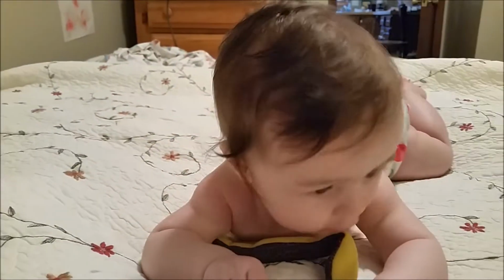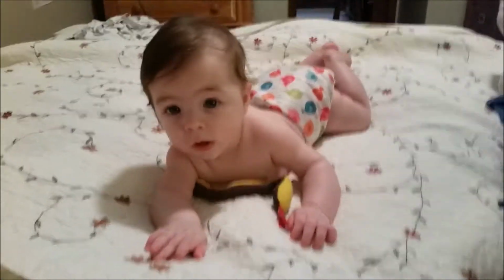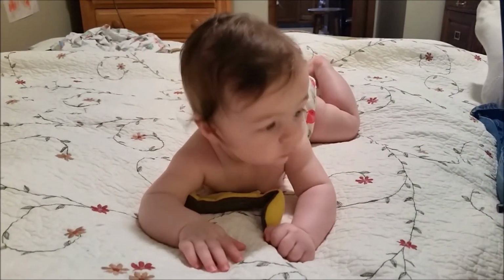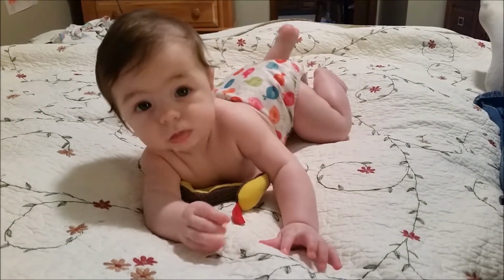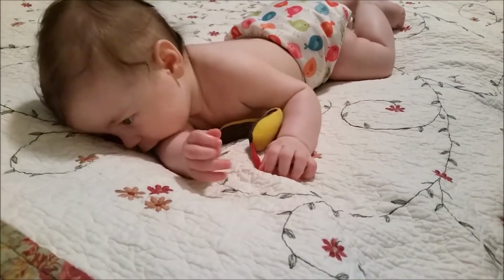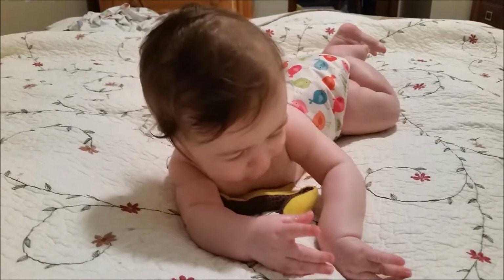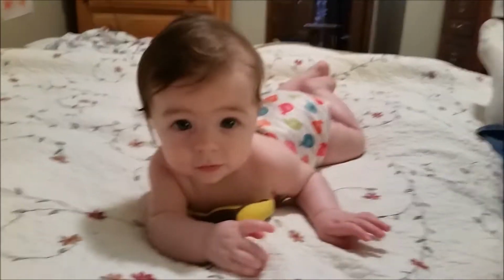I'm hoping I've given him enough tummy time that he will crawl around. He hasn't spent much time in the front pet carrier because he got his Fisher-Price Jumperoo, and he's pretty happy with that. He is pretty well outgrowing the bouncer. He has the Fisher-Price bouncer seat for newborns, and he pushes himself up on the foot area that vibrates, and I'm afraid he's gonna tip himself over, so we can only use that on the floor, and the weight of it makes it tip back a lot. Speaking of weight, I weighed him this morning, and with his diaper on, it said 16.4 pounds. So that means he's a little less than 16 pounds just by himself.